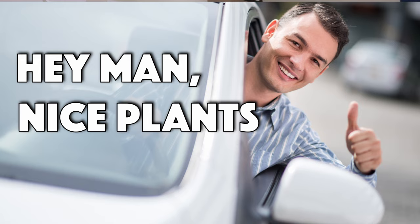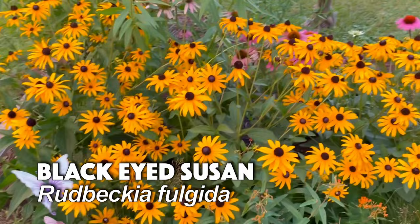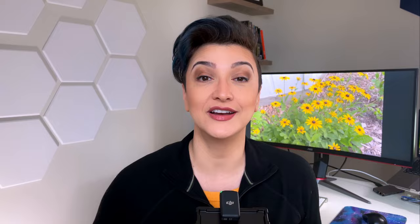They don't know it's 100% native plants. They don't know that my garden feeds 500 species of Lepidoptera. They just love what it does for the neighborhood. This is so encouraging — we want people to be excited about what we're doing. When they see black-eyed Susans in full bloom, the gratitude from neighbors is so uplifting. When they see how good it looks, they might be inspired to plant native plants too.